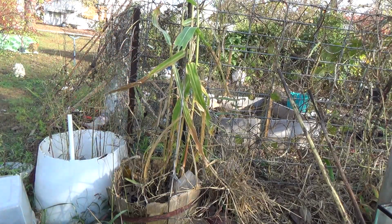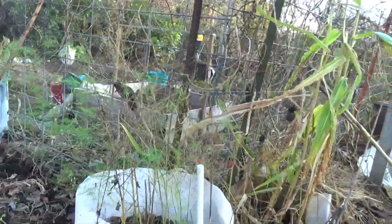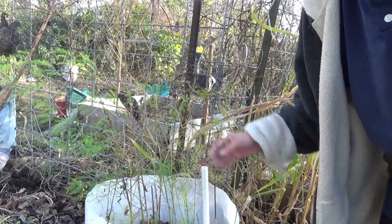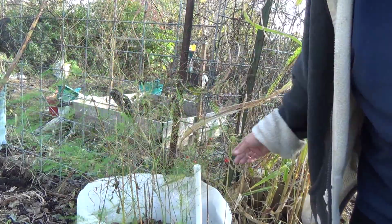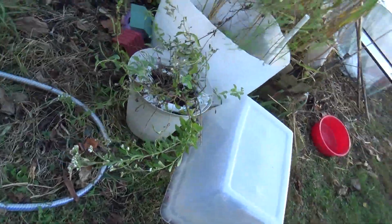And then with the weather changing and warming up a little bit, the asparagus, it was already setting berries for the winter. Right here, these little red berries. Somehow, see the yellow on here? It's getting ready to flower to create more berries again. And then my stevia in a container is flowering right now.